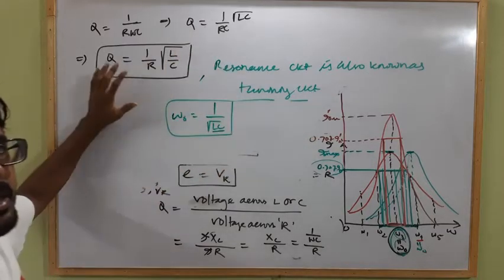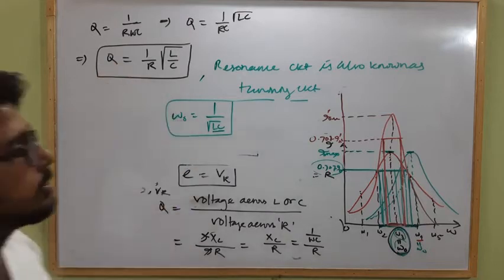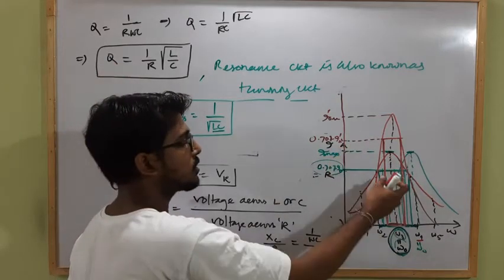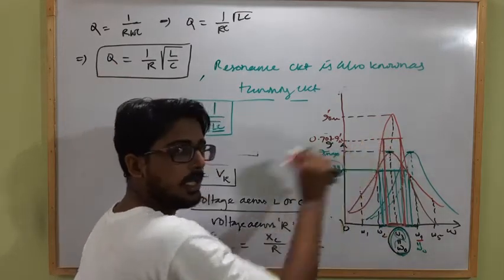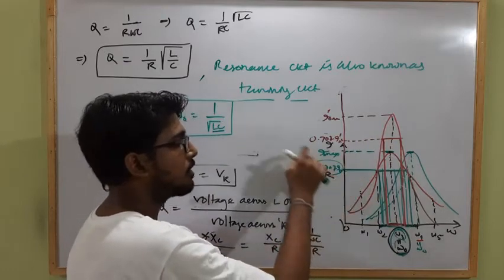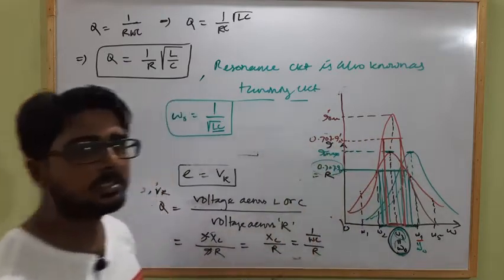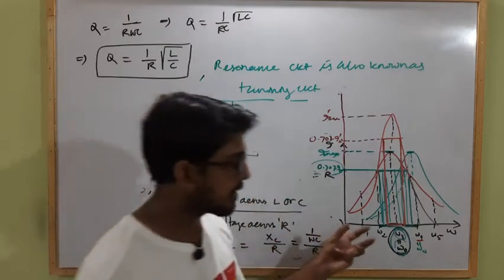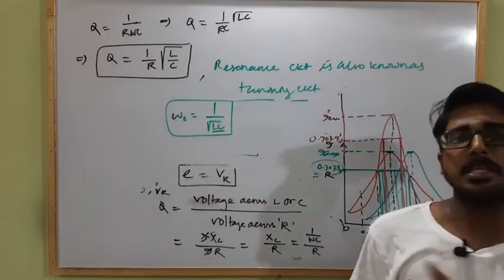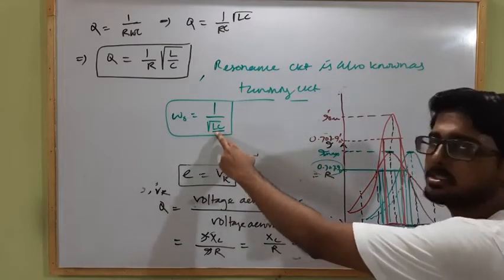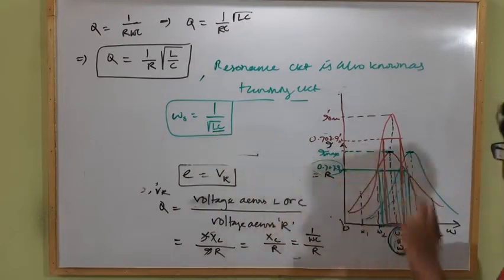That's why these are known as what? Tuning circuit. So in our television, or in our remote, there is a particular switch or button that is pressed to change the channel. That means when we press that switch or button, it will change the capacitance or inductance of the LCR circuit which is connected in the television.